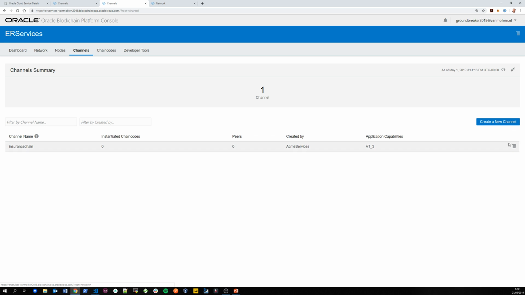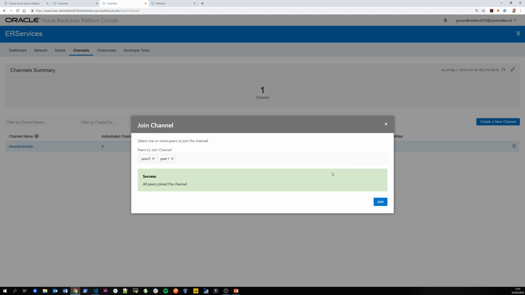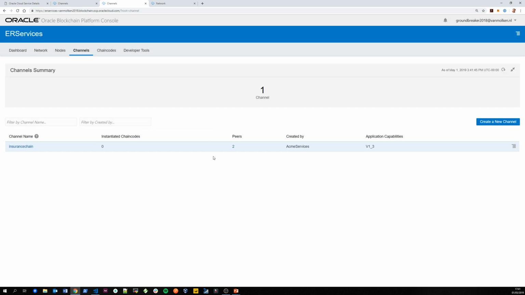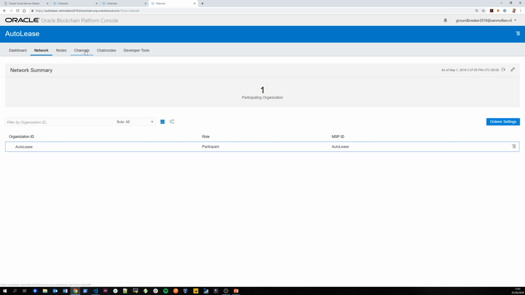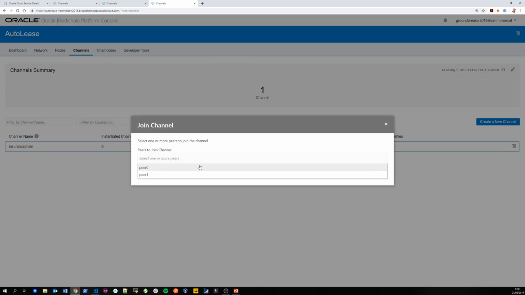So on this page we can go to the hamburger menu at the right and say join peers to channel, and in this case we also want to just join both peers. So they are now joined, they are added here, and we do the same for Autolease. Let's join also both peers. Let's do that. Join.